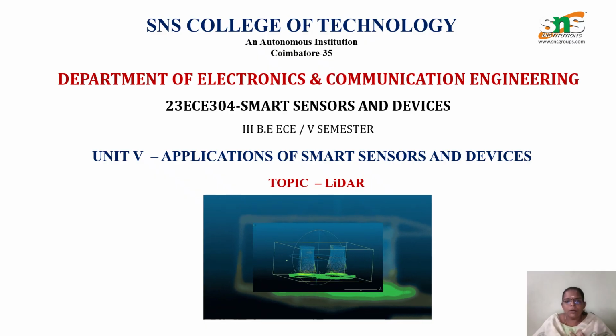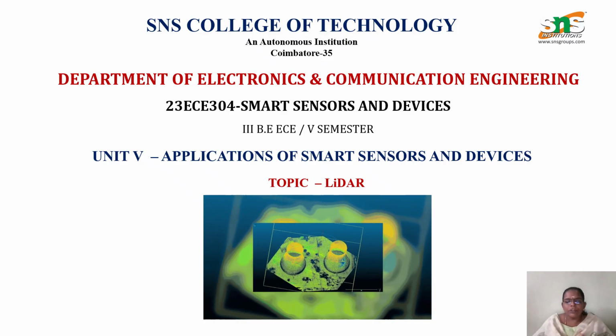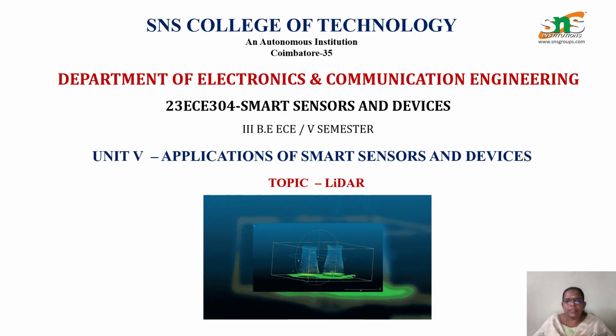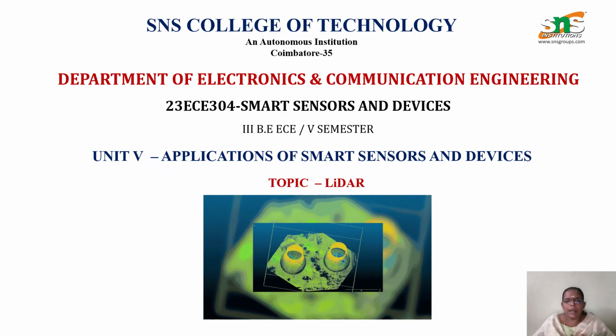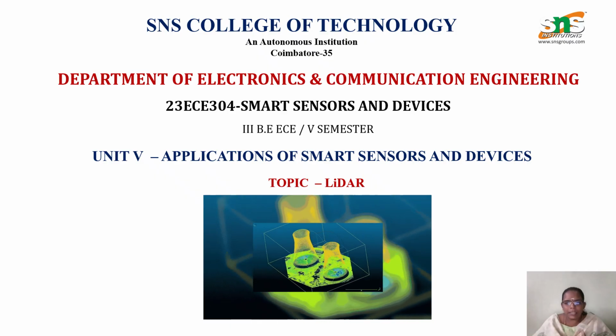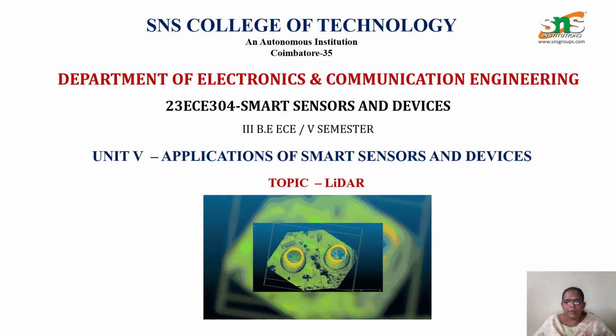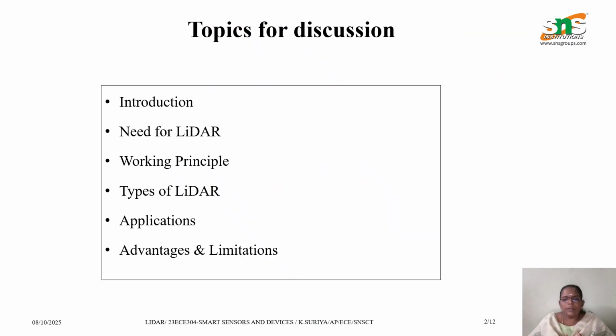In this video, let us see an application of smart sensors and devices, which is nothing but the LiDAR technology. So LiDAR stands for light detection and ranging. In this video, let us see about the introduction of LiDAR, need and working principle, different types of LiDARs available, applications and its advantages and limitations.